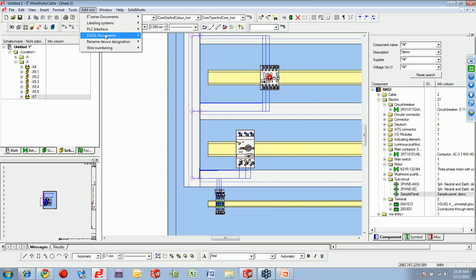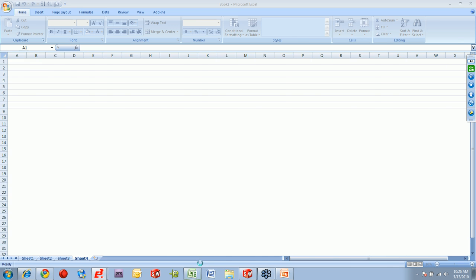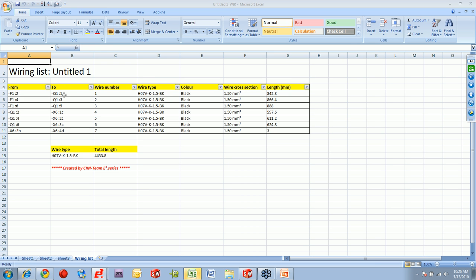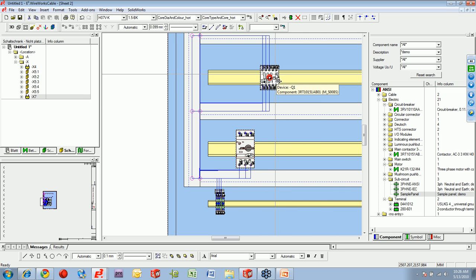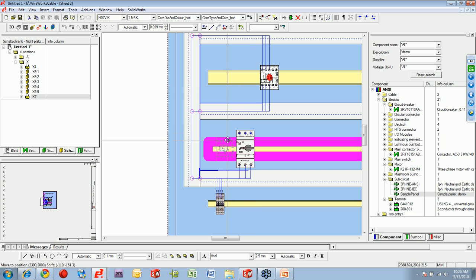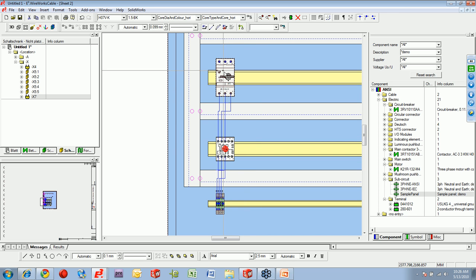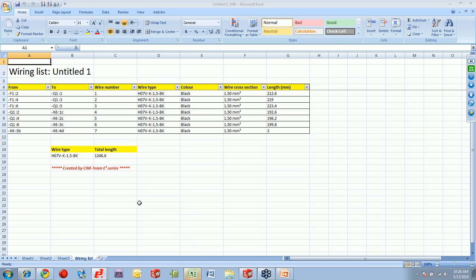And one of my favorites is the fact that you can just quickly create a wire list, and it will not only say all of the wiring schematic, what you're connecting to and from, but the exact pin numbers, the wire that you selected, and a total length that you have as well. So there we're at about 4.5 meters. One of the big powers of doing it this way is how easy it is to make changes and to see updates. Just by some quick reorganization of those components, if I were to recreate that wire list, we'll see that we cut that 4.5 meters of wire down to just over a meter. So we're saving a huge amount of wiring just with doing a little bit of planning up front.